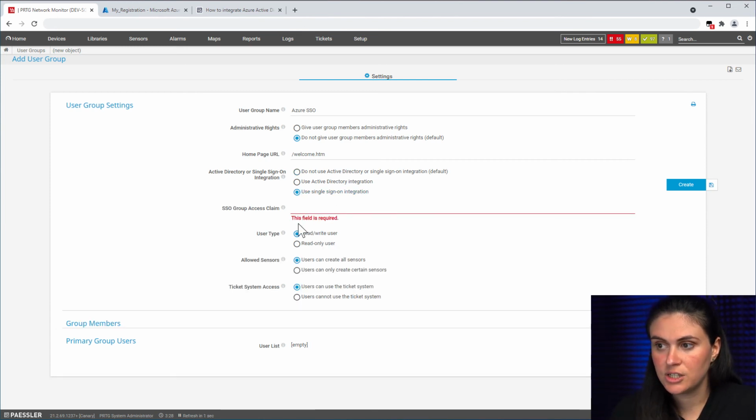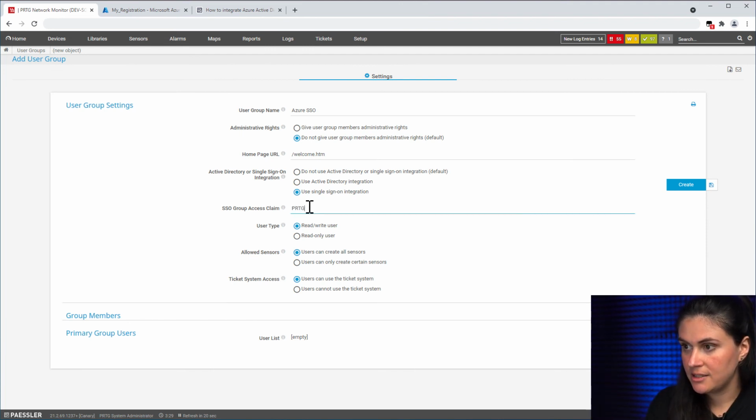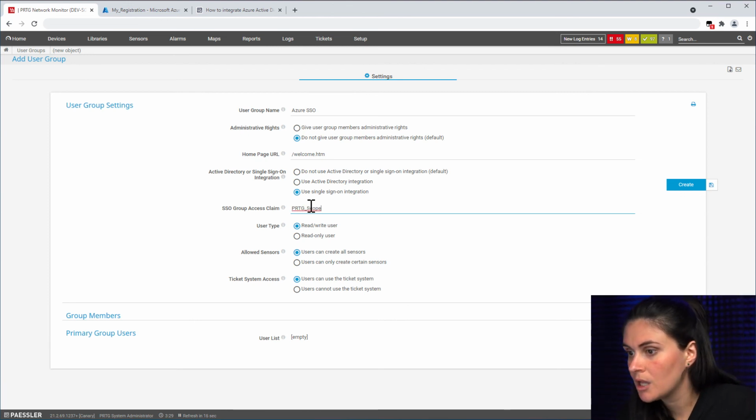And here you see that you need to enter your SSO group access claim, which is the name of the scope that you have configured in the Azure portal. And in our case, it was PRTG_scope. Then you click on Create.